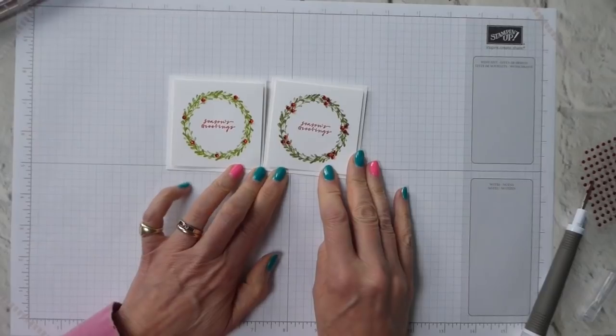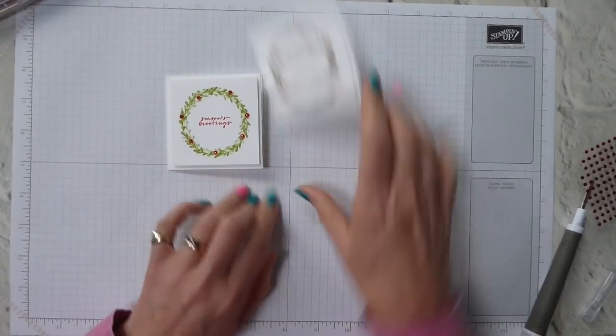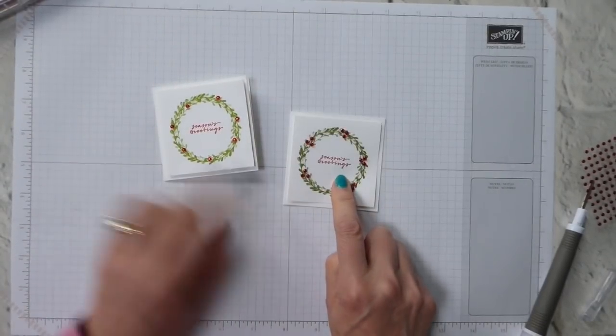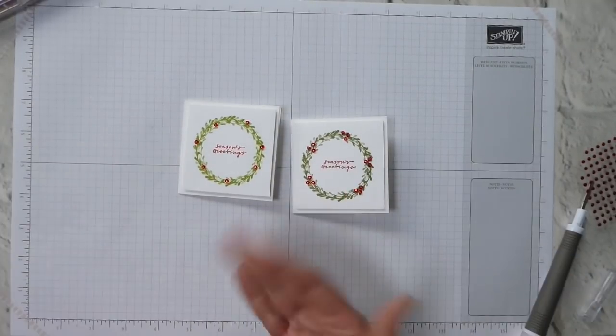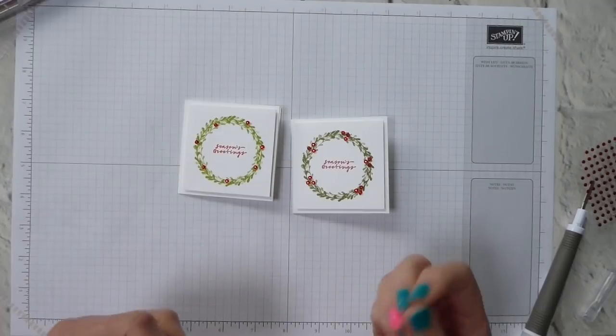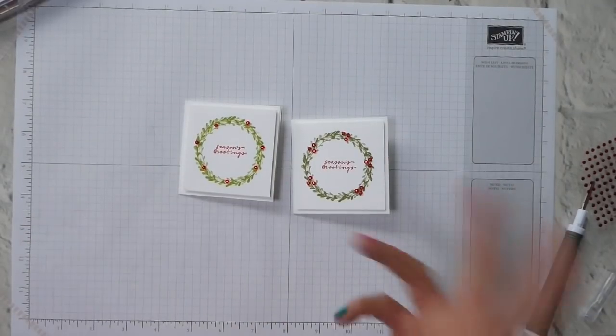Anyway, after which panic, so, Old Olive and Real Red, Granny Apple Green and Poppy Parade, the same card. They're similar, but they've got a different vibe to them. So I hope you enjoyed that.